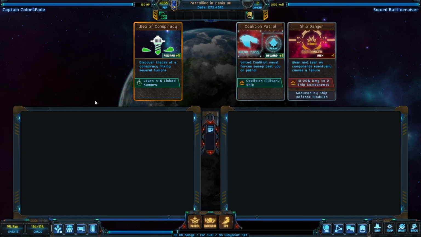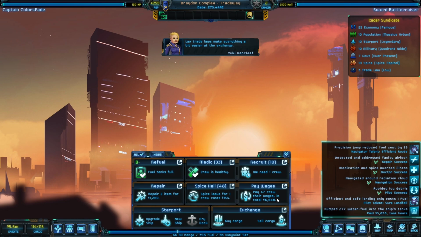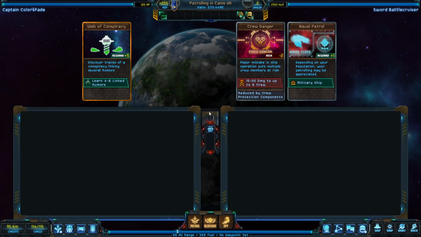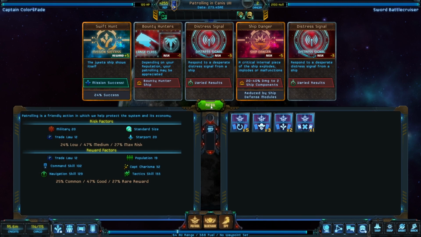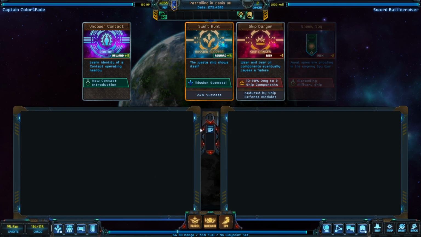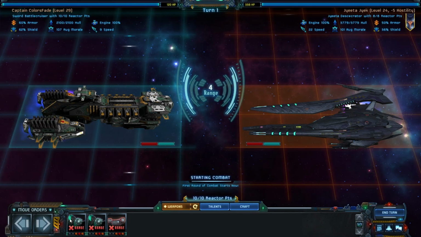Of course, when your 20% success disappears and you gotta keep going and going. We're just repairing everything real quick. So we can do that. We've got the money for that kind of shindig. That is just an awful hand. I just saw a bunch of red cards there. Flash charge, my friends. Oh, it's one of these.